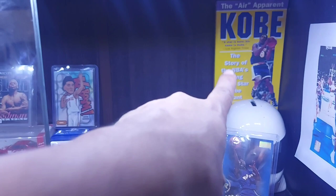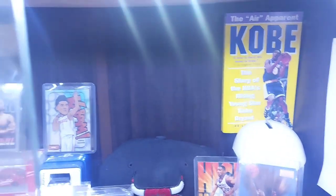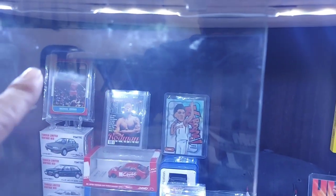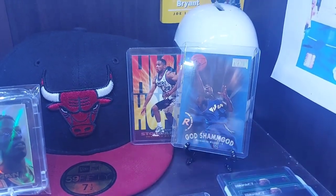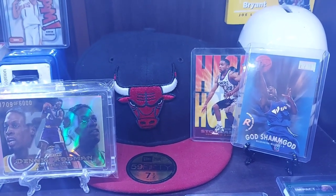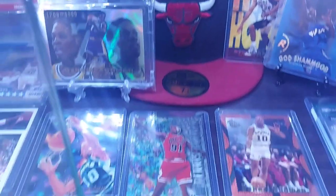Okay, let's take a look at the last area. We have a book of Kobe Bryant, the story of the NBA's rising young star, Kobe Bryant. And those are just custom cards, and that is a reprint. And I'm not actually a fan, or we don't really recommend you buying or supporting those kinds of things. Okay, those are just gifts from my friends. We have a Sham God rookie card. You know who he is. He's actually famous for the Sham God crossover.